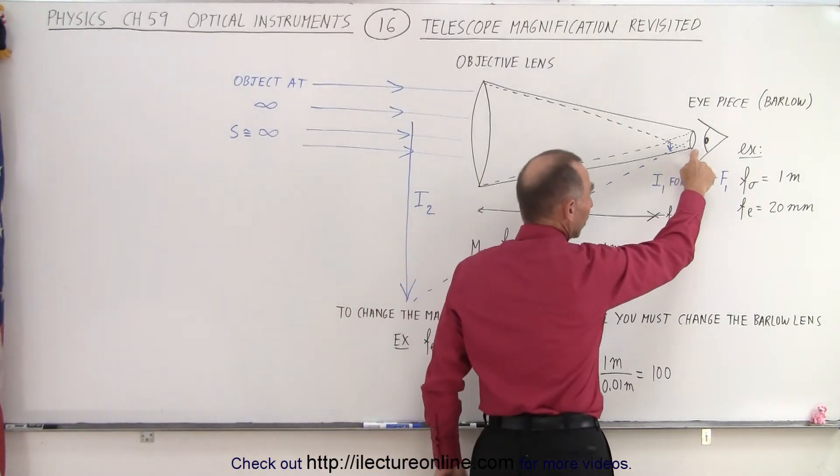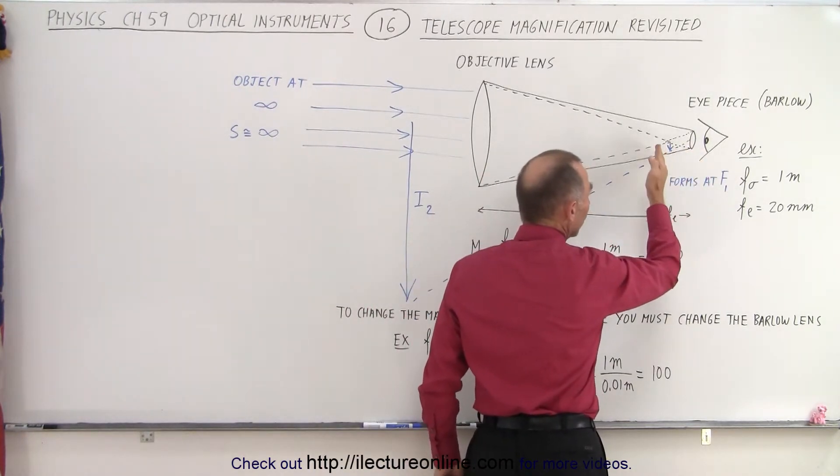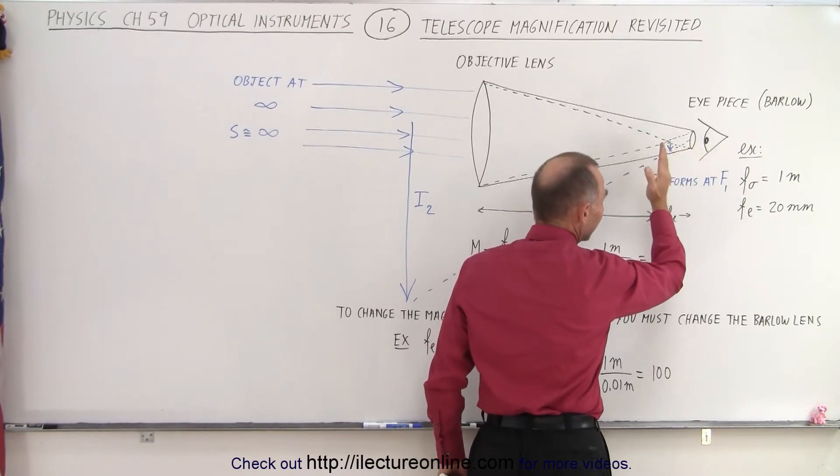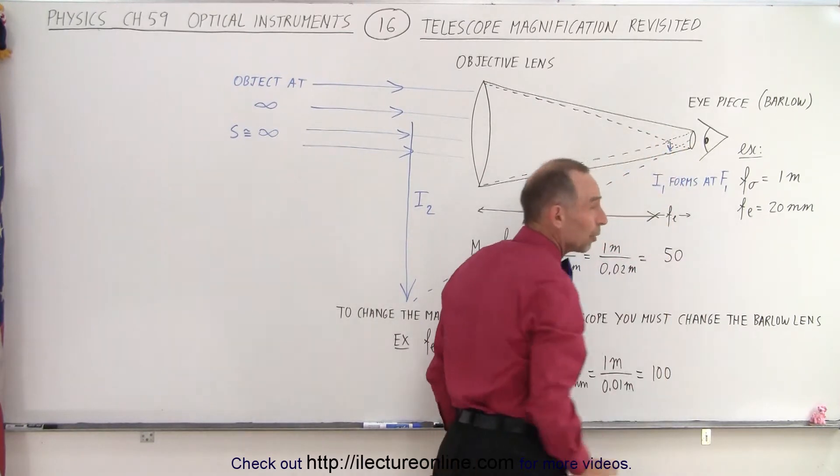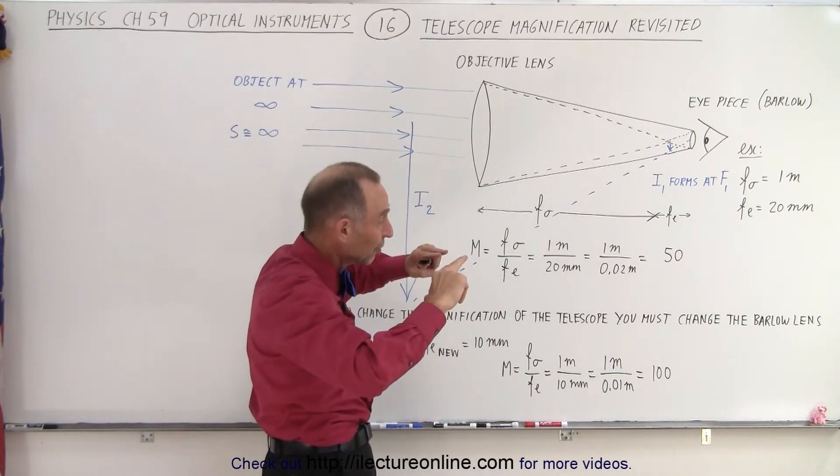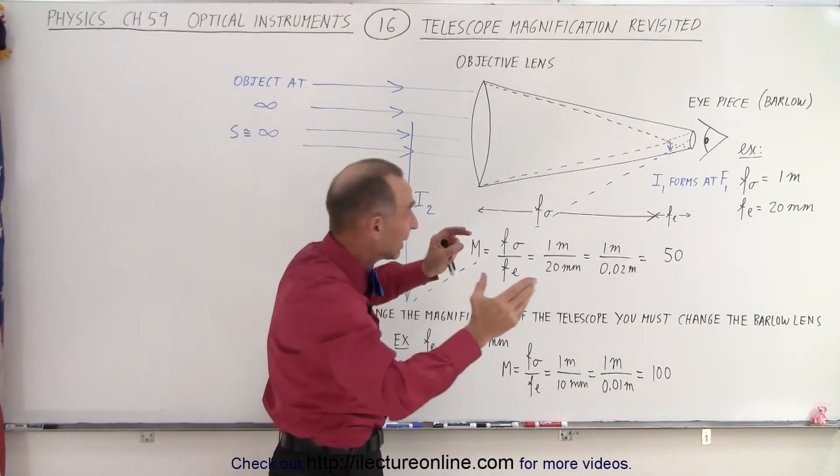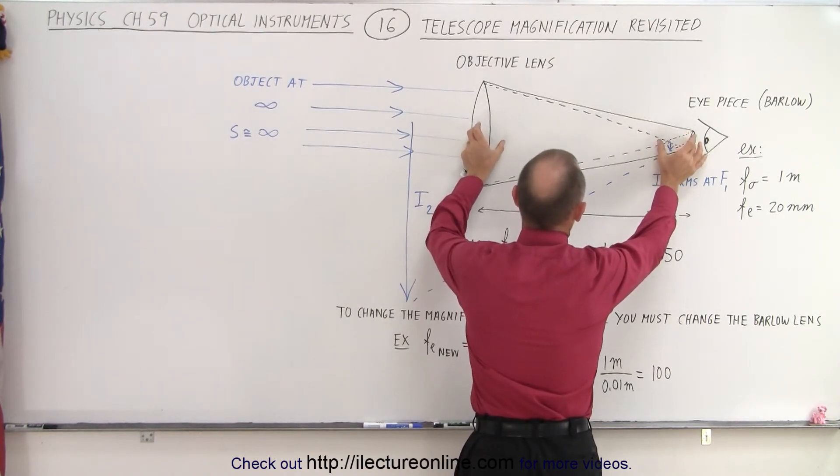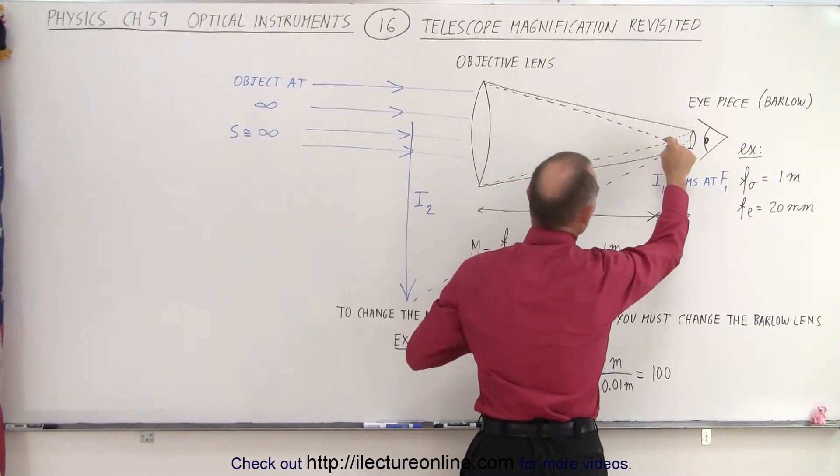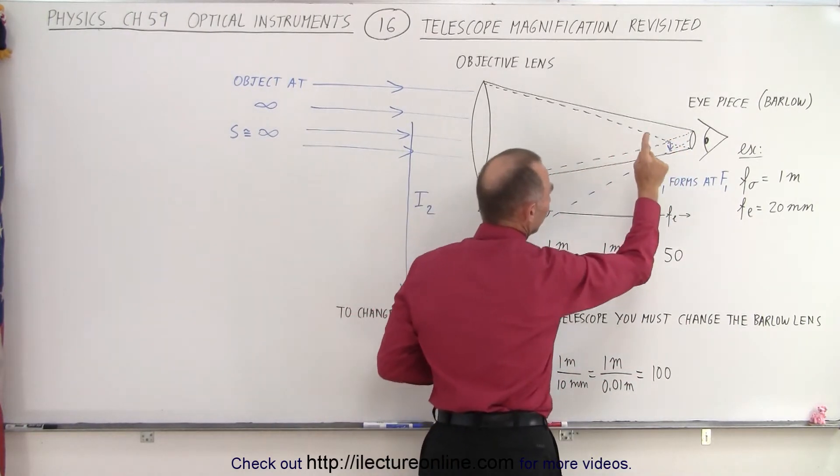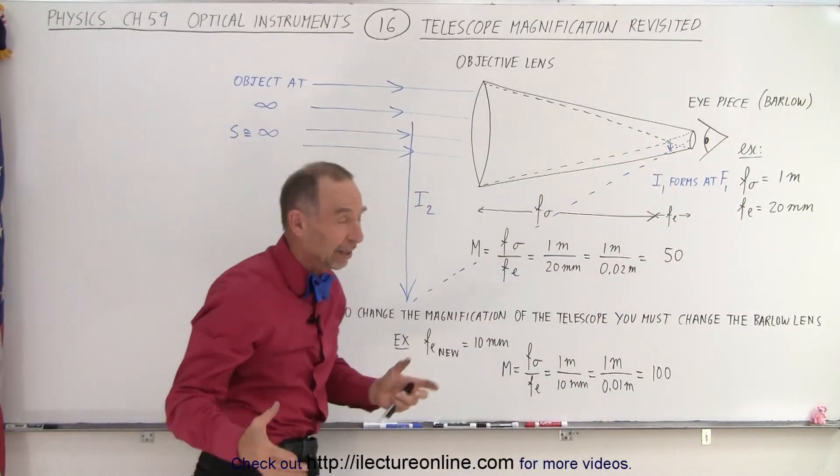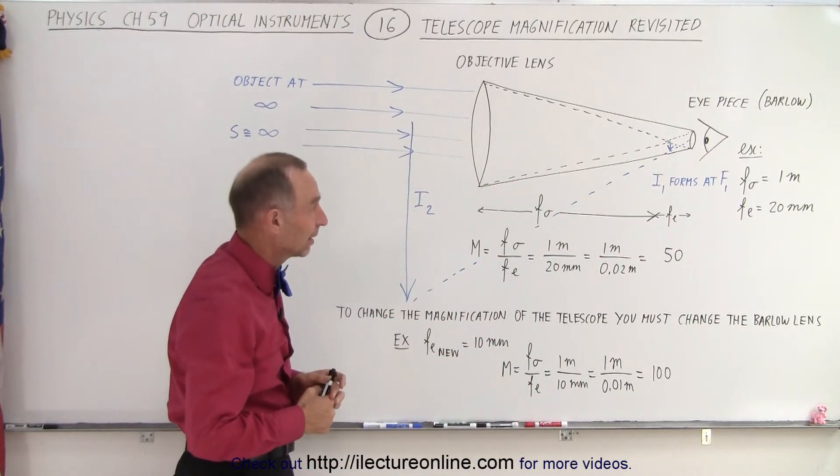Since you want the second lens to work as a magnifying glass, you want to take that image which then becomes the object of the second lens, just inside the focal point of that second lens. Which means that the two focal points in this case must overlap. In the case of a microscope, the focal points were very close to the lenses on both the front objective and the back eyepiece. But here the two must overlap. That means that the image of the first lens is placed right inside the focal point of the second lens so it can act as a magnifying glass.